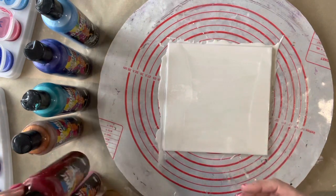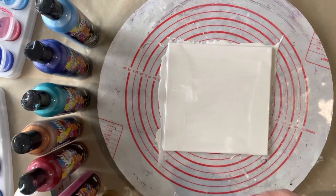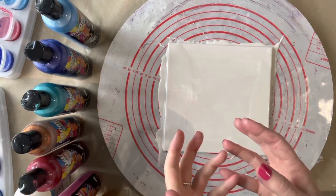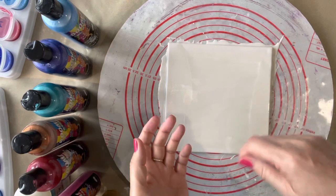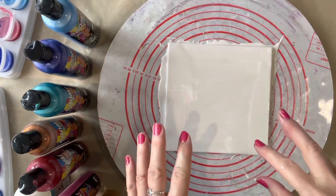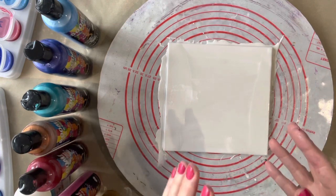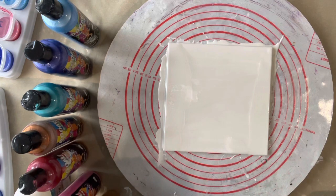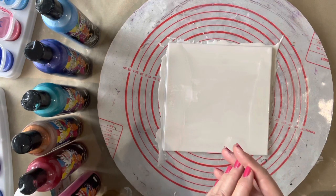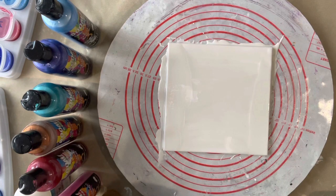So if you've ever got paint that's too runny, if you leave it out in the open in a small bowl and just stir it a couple of times a day until you see it thickening up — as long as it's not going crusty on the top. I don't think you should do it in hot weather because you'll get a skin on the top, but in the cooler weather we've got here at the moment I didn't have any problem at all, so I was glad that worked out.